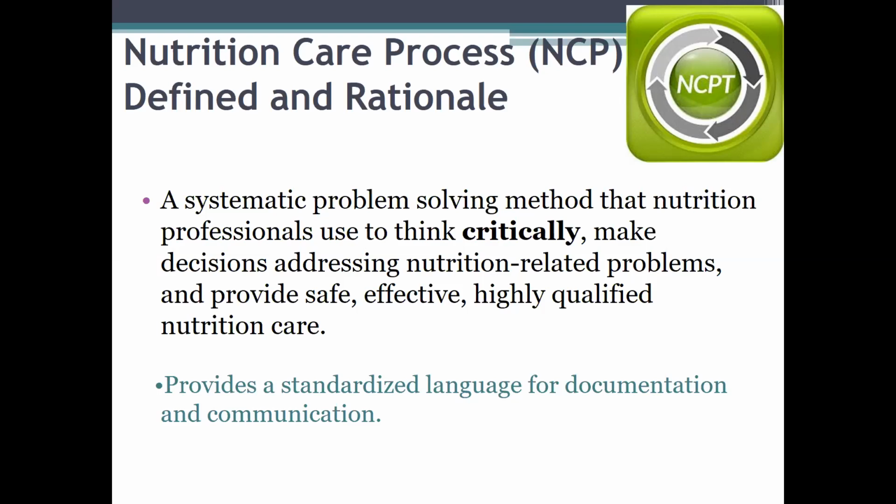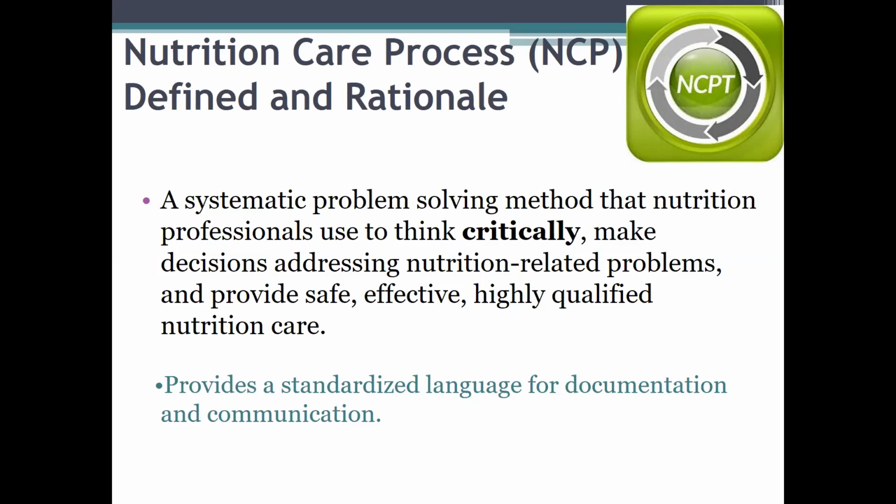We want our interventions, our recommendations to be evidence-based, right? We don't want people making up their own thing. So that should be standardized as well. So there's room for flexibility, but the more standardized we are, and the more we follow the process that's laid out, the better our patient care will be, because we're not all running amok, willy-nilly, doing what we want, making up our own words, deciding what should be a good intervention or not.